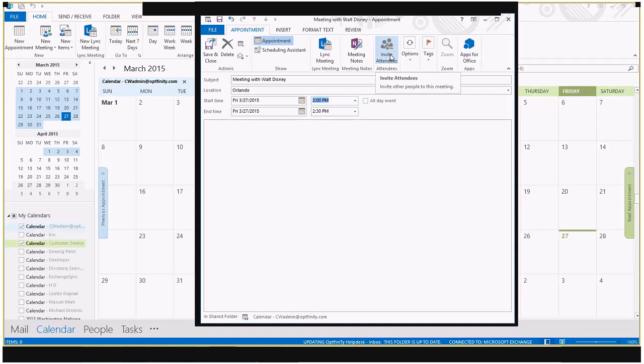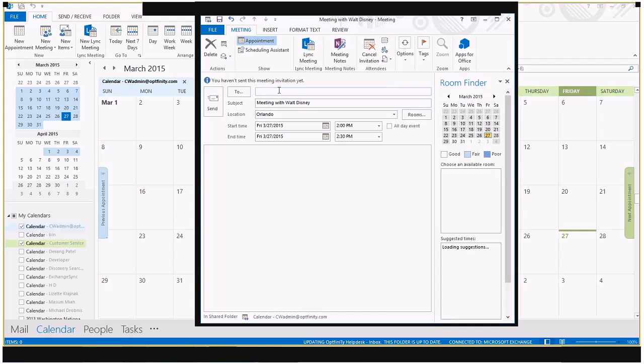And so to do that, I click on invite attendees and I choose. I can choose people in the organization, or I could just choose any email whatsoever. So we'll go with mickey@disney.com. When I do that and I hit send, Mickey's going to get a calendar invite where they have the option to accept the invite, say it's tentative, or decline the invite. And they can also choose whether to say why, etc.